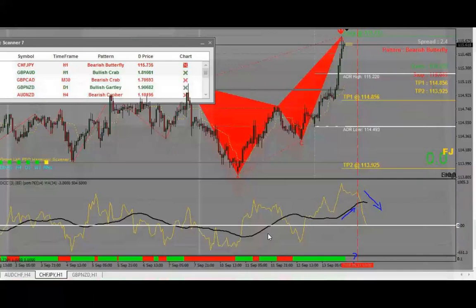Like I tell people, in Forex, always ensure you wait for the right setup. Don't chase price. Don't chase setup. Let the setup come to you. Those who chase setup always end up losing money. So if you don't want to lose money, you need to learn how to be patient.